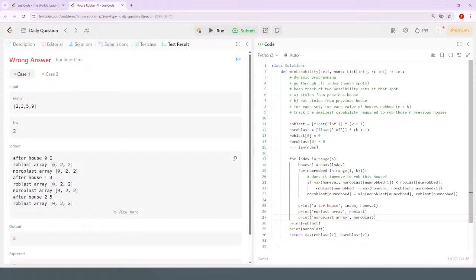Okay, that is not really what I wanted. I didn't want to actually fill these. I only wanted to fill one house. Didn't want to fill more than one house.